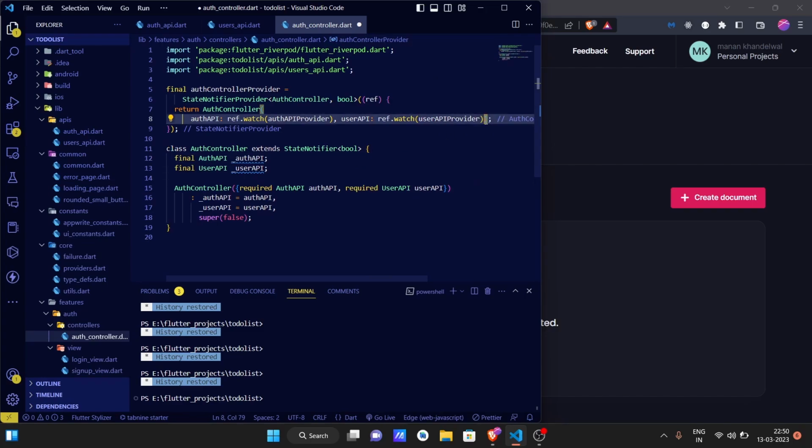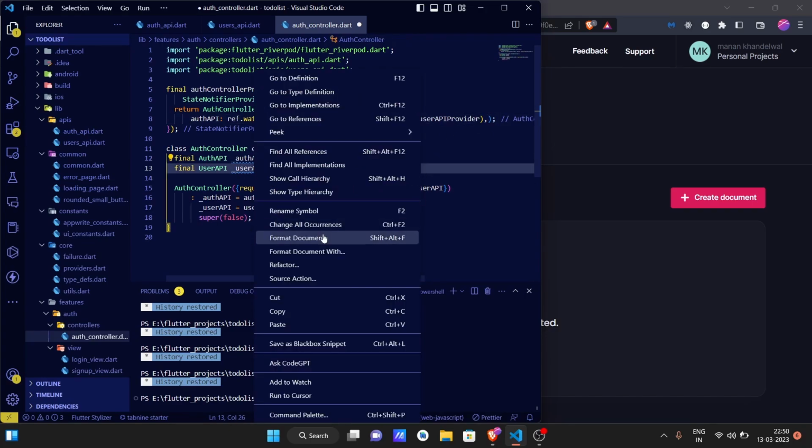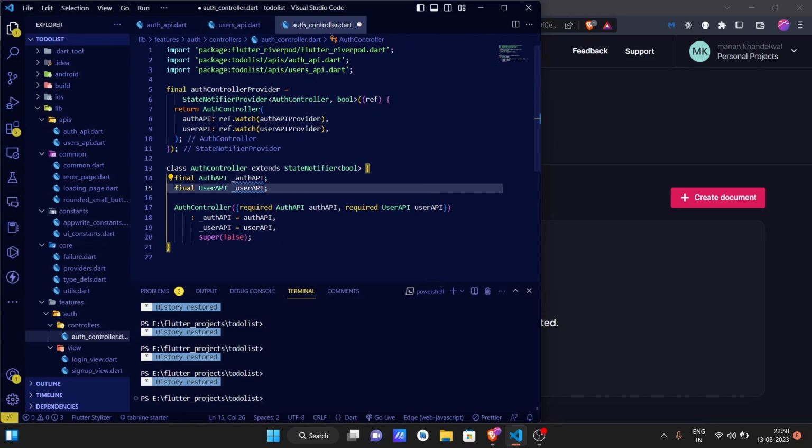What it actually is that whenever any of these widgets, this auth API or user API, changes, our auth controller provider, which depends on both of these providers, auth API provider and user API provider, changes too.